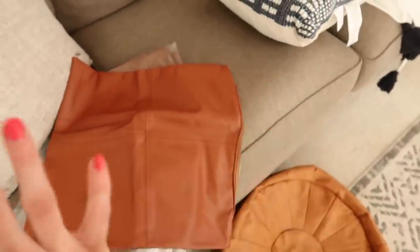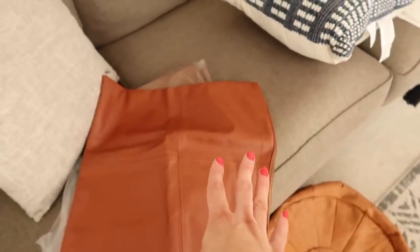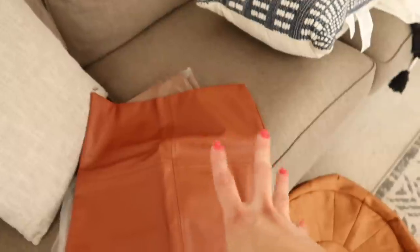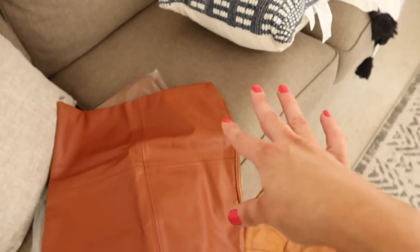But we'll see. Once I have it all completely done, you guys can let me know in the comments what you think about this. But I really wanted to tie in some more earthy leather tones along with my terracotta, you guys will see in a second, and then the oranges that are in the rug and in this. So as you can see it all coming together.